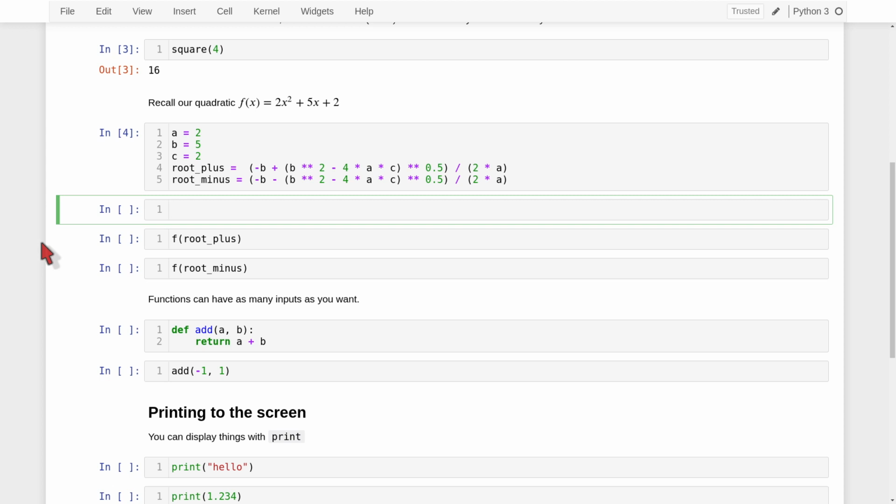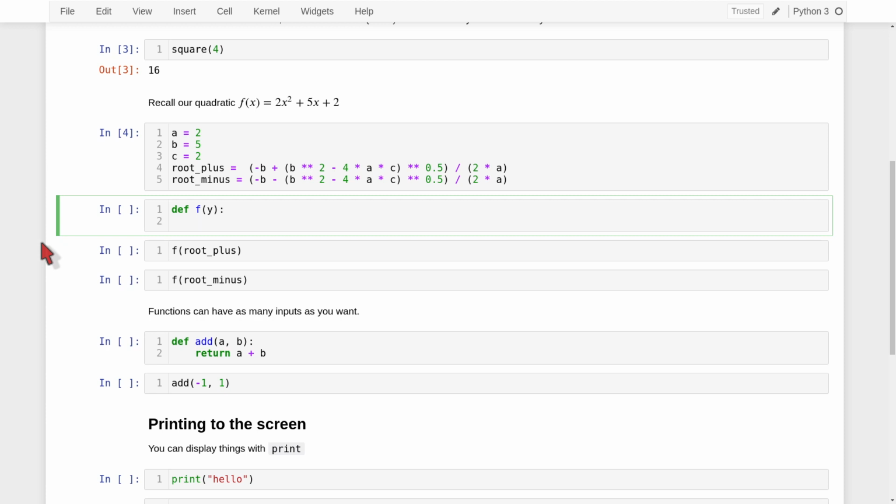We begin our function definition with the word def. Then we have the name of the function. I'm going to call this function f. Then in brackets, I need to put variable names to represent any inputs to my function. Our function just has a single input, and I'm going to call that input y, just to show you that the input can be any Python variable name. Finally, we have to end the first line with a colon, and then any subsequent lines which are part of the definition have to be indented by 4 spaces. When I press enter here, the Jupyter Notebook will automatically add those 4 spaces for me.